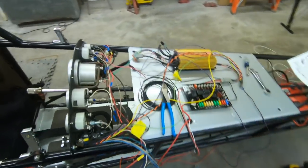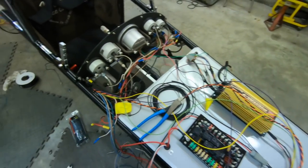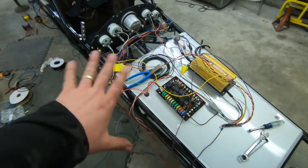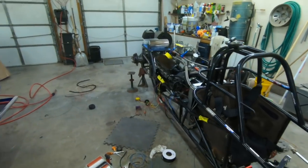Holy moly. It will look nice eventually, but right now we're running all the wires up here. A lot of work to do — we're just trying to get the wires strung through all the frame rails and such. It's a ton of work. Dad, what do you think — day one with the K&R Performance Super Duty wiring kit?